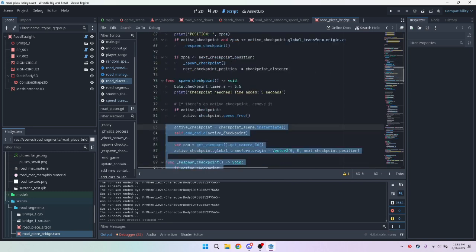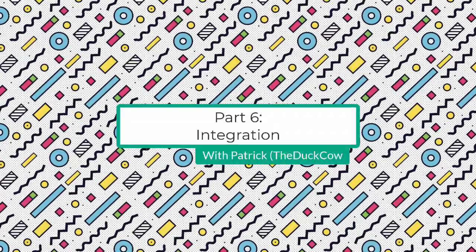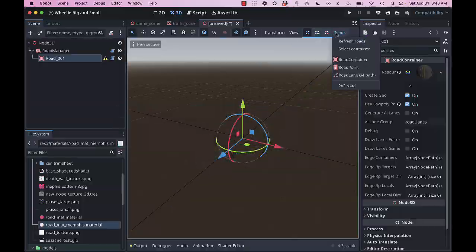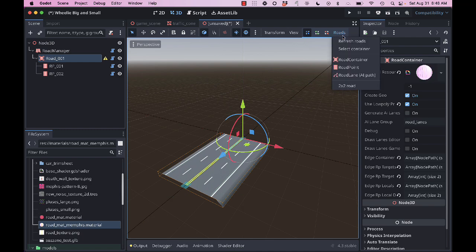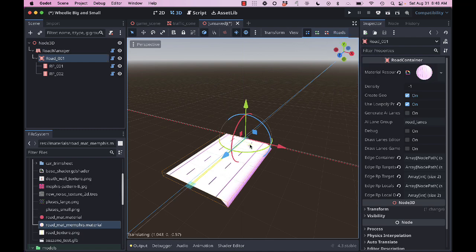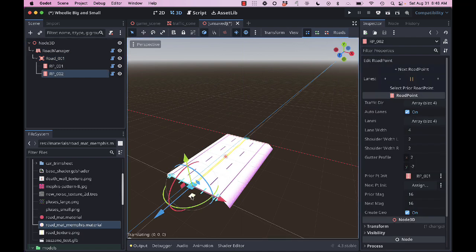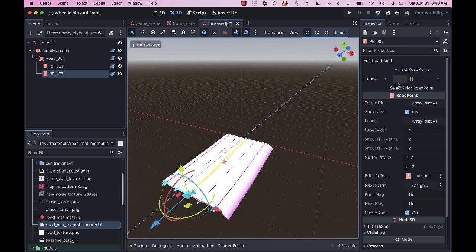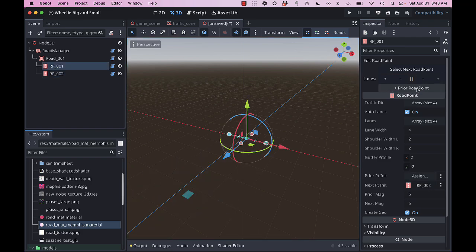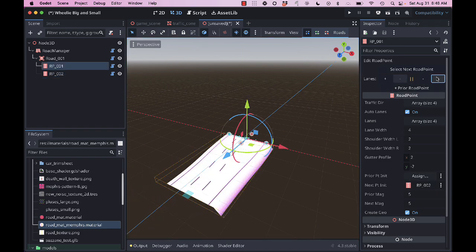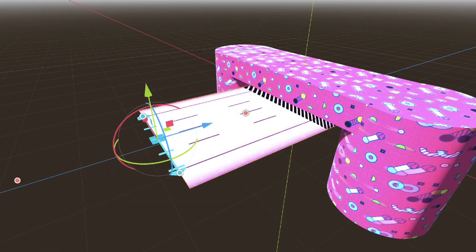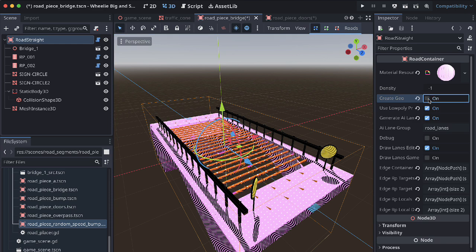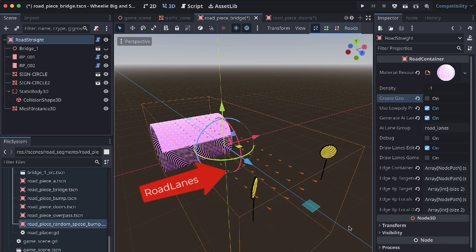it works as intended. My name is Patrick, and my own personal motivation for the Game Jam was to improve the Godot road generator plugin that I've been building with a separate team, which is how we actually landed on the Endless Runner theme. I did manage to fix a couple of bugs on the Godot 4 branch while going through this, which is great. We're able to use the plugin to easily make the road segments as well as the auto-generated road lanes to spawn cars into the scenes as we went along.